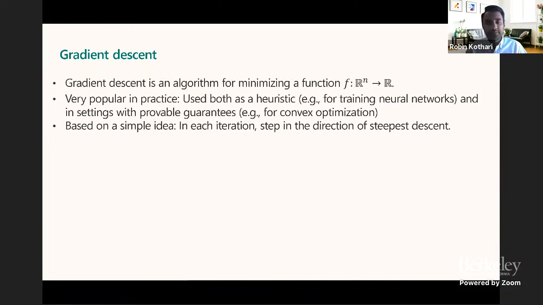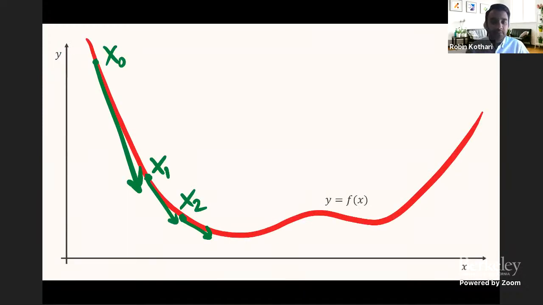You're trying to minimize a function. Let's take a univariate function, y equals f of x. Let's say you start at this point x0 and you're trying to minimize the function. You have only two directions to go in, left or right. Which direction should you go in? Well, you can compute the derivative at that point, x0, and you should go in the descending direction. It seems obvious, why would you go left? You take a step in that direction, you get to this point x1, and you do the same thing. In this picture, at least, it's clear that you'll get to a minimum. This is the idea of gradient descent.